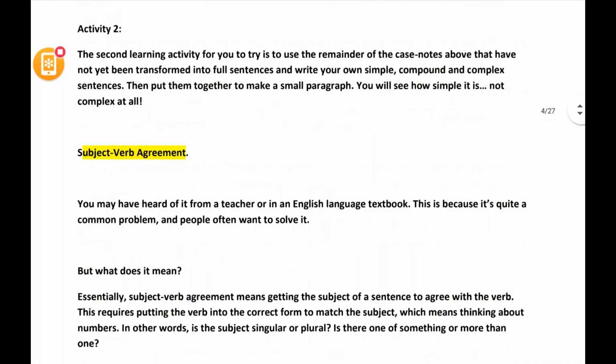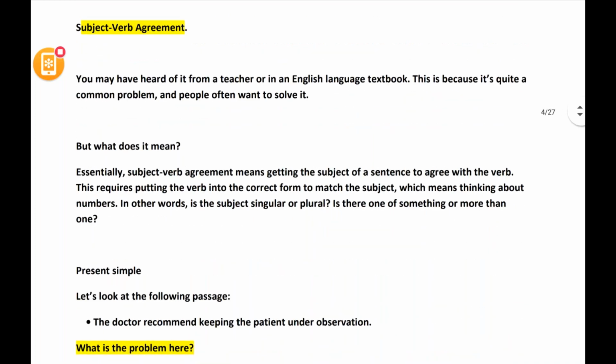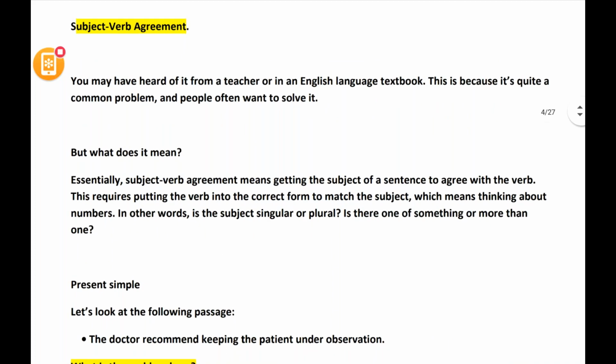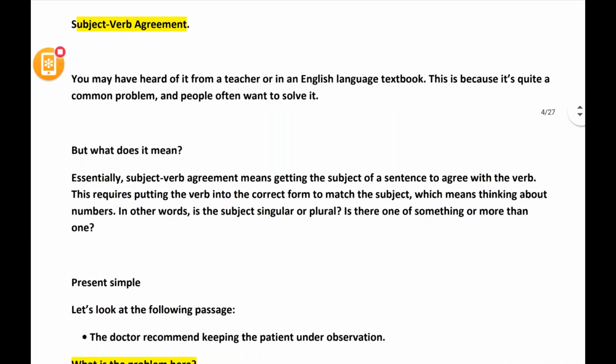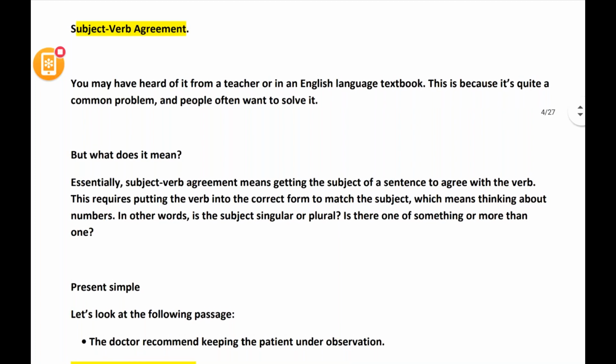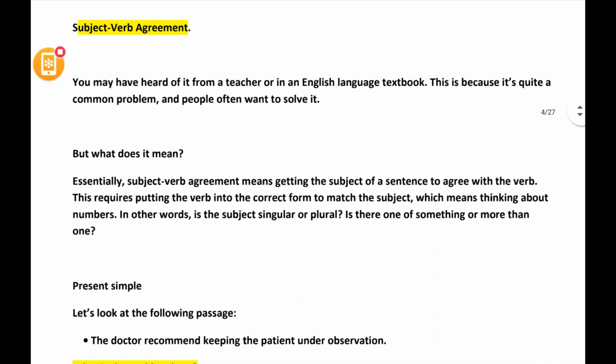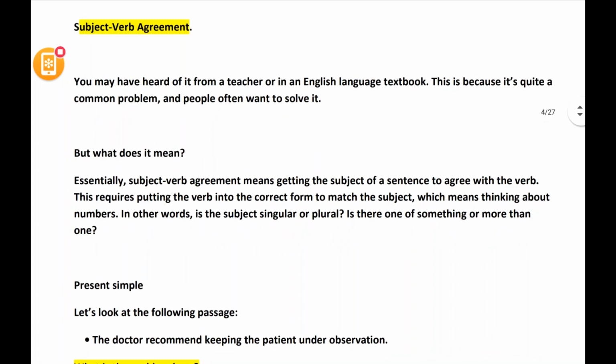So now I'm going to focus on something which is really very important, called subject and verb agreement. It's a very important part of grammar. So does anybody have an idea about it? Subject verb agreement is very important in all the English classes. You might have heard a lot of lectures in IELTS, in OET, everywhere. Whenever we talk about English, the subject and verb agreement is very, very important.